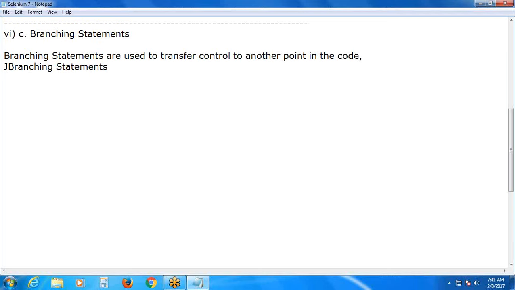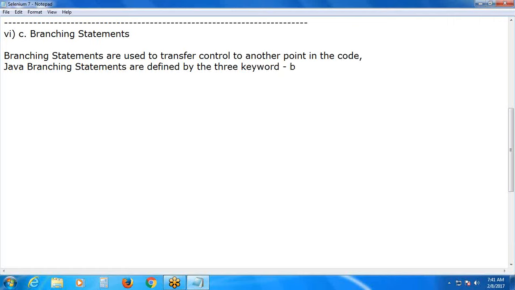Java branching statements are defined by three keywords. What are the three keywords?